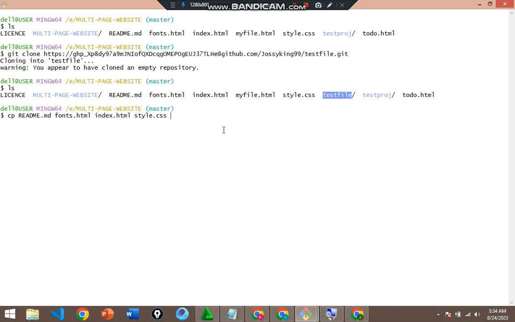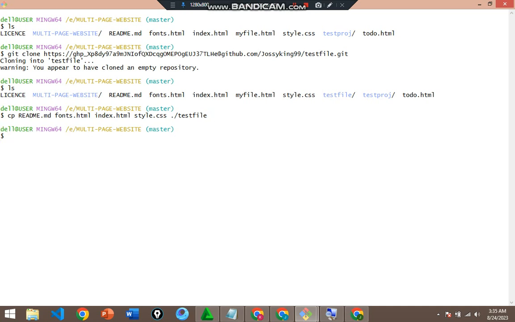So cp to copy, like I said earlier. I'll use a dot to represent the current directory, because I'm copying them into this test file directory. So cp to copy files, then the destination, dot slash test file, the directory.